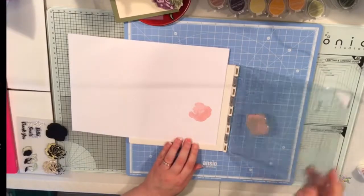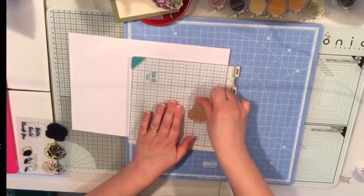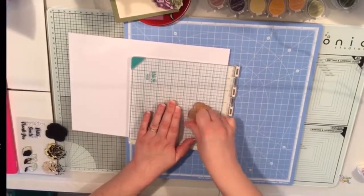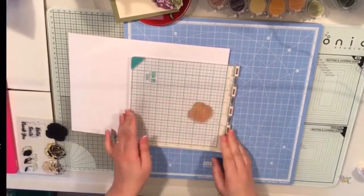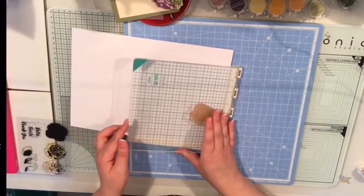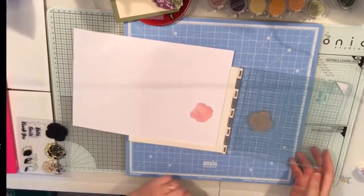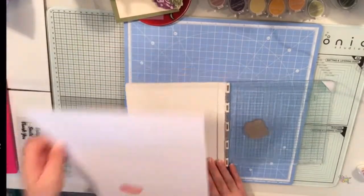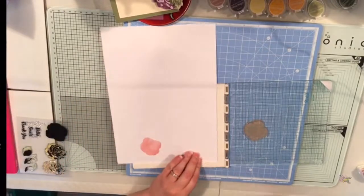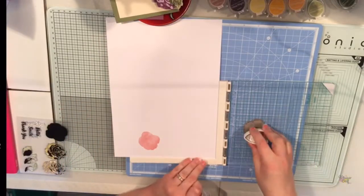Because we are working with a stamp positioner, this can be done any number of times to get the perfect print. Once you have the perfect print, you can then rotate your card and move on to your next image. You're going to want to continue to move around your card.